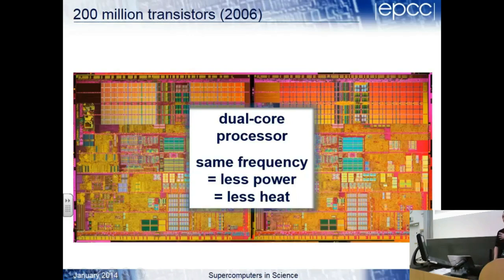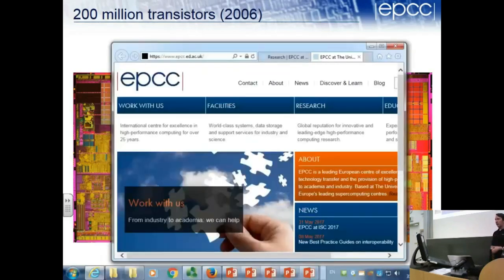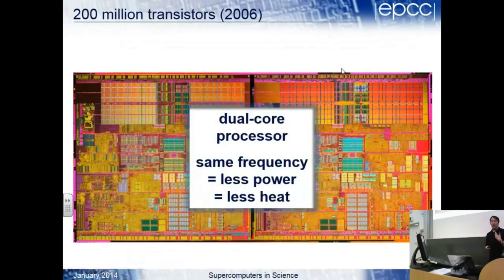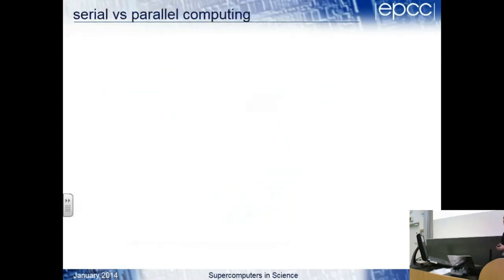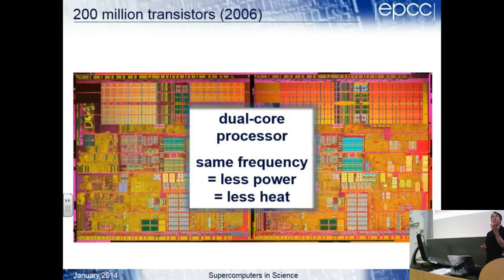What's happened is manufacturers have used this. Moore's law continues. Moore's law is a statement about how many transistors you can put on a physical piece of silicon, and what has happened is people are just replicating, putting multiple processors on the same piece of silicon. And so the reason that my program between 2005 and 2010 didn't go any faster was it was just a normal serial program. It could only run on one of these cores. So if I was to run my program on this modern dual-core chip, it might have run on that core, it might have run on that core, but the other one would have been idle. So the performance of serial programs stagnated around 2005.